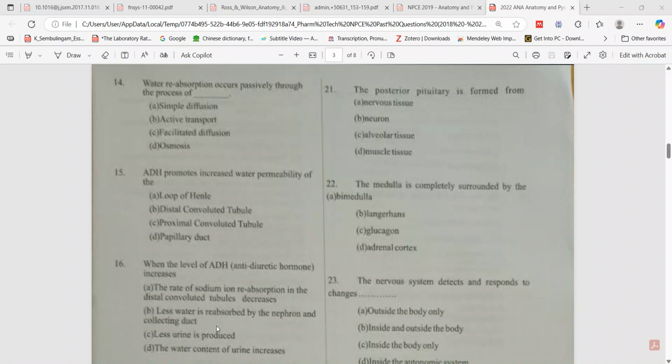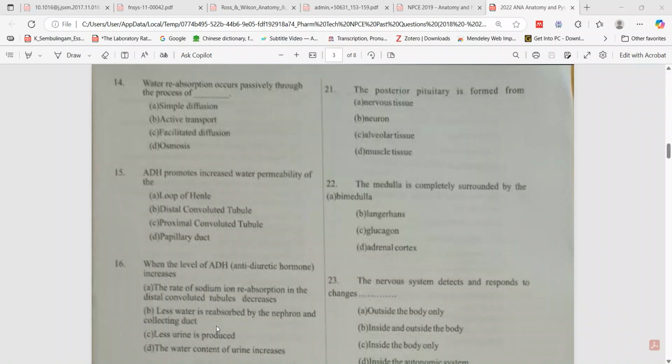Posterior, sir. And they will say, which teacher should be? It is posterior. How do you want to do positive confession? I have taught you these things now. So it's the posterior pituitary.